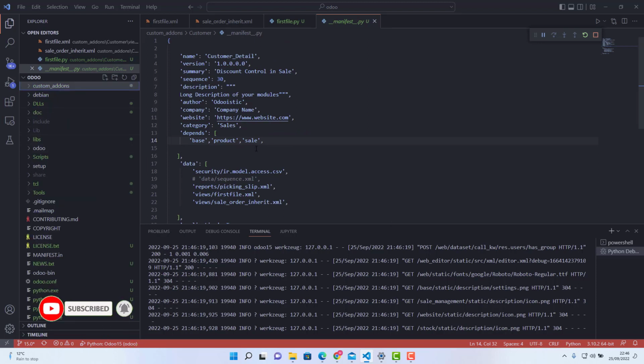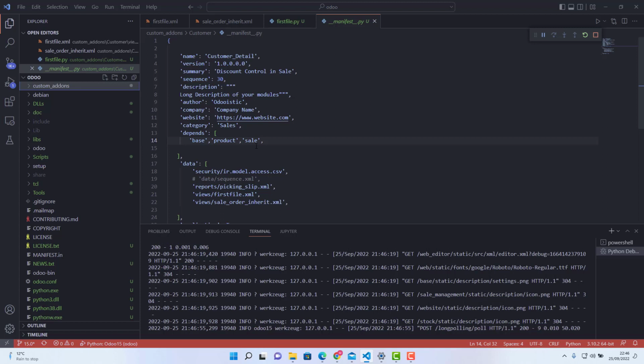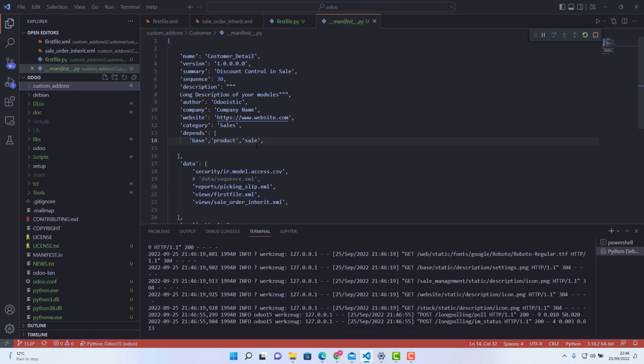So what is a domain? A domain in OpenERP is a condition or filter for records. Basically, for the data which we are getting from the database or from the table, we apply some conditions and criteria, and according to those criteria and filters, we get the filtered records after the filtration. Right, guys?